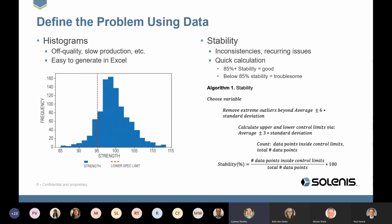So if your machine is experiencing unintended swings, maybe those swings will turn up when evaluating something different, like I mentioned, production rate or flow or somewhere in the process, because you've really got to get creative in choosing which data you look at. And you should really consult a subject matter expert to help pinpoint where to investigate. So remember, at this point, you're really just trying to make sure that the problem that you're experiencing exists in the data somewhere. Because once we prove that, the advanced analytics will do the heavy lifting to help you solve the problem. And we'll talk about that here in a second.